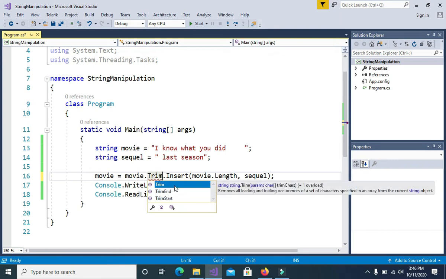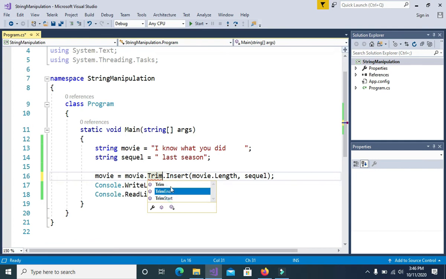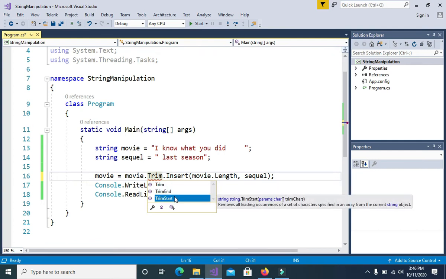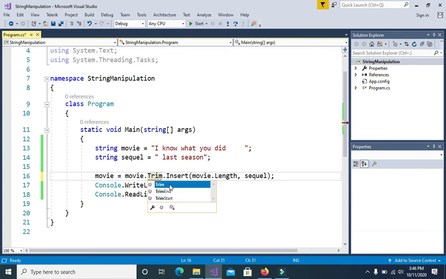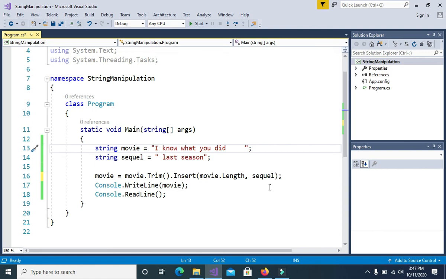You have trim, it means that it will remove the space at the left side and at the right side of your string. And trim end, meaning it will just remove the space at the end of the string. Trim start means that it will remove the spaces from the beginning of your string. So there you go. So we will use the trim so that it will remove the spaces for both the beginning of the string and the spaces at the end of the string.